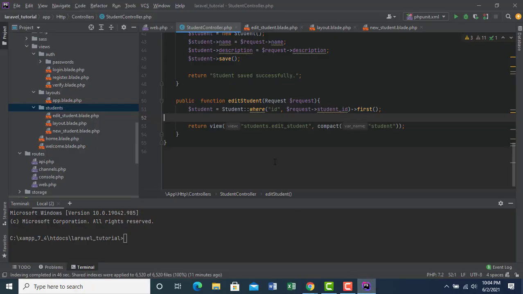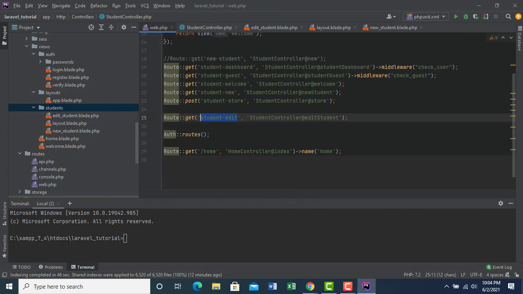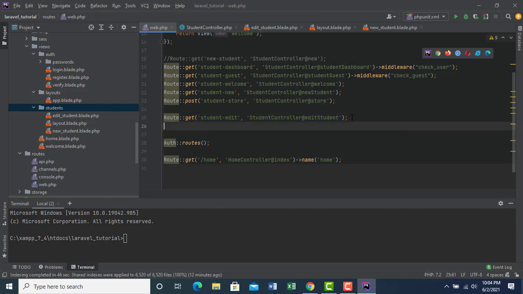Then after that, I add in web another route to save data into the database. I name it as student update. Then I create another controller function that I name as edit, and also I make a put route.